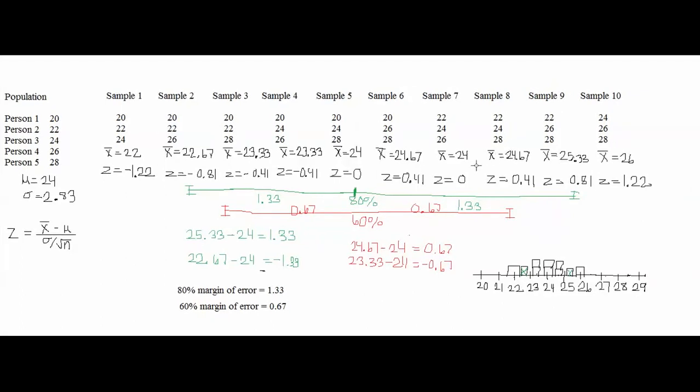So we know what the margin of error is. Now let's think about what a confidence interval is. If you take the mean of a sample and you add and subtract the margin of error, you get two numbers, and those two numbers give you something called the confidence interval. So let's try that for some of these samples. I'll move this down so we have more space.